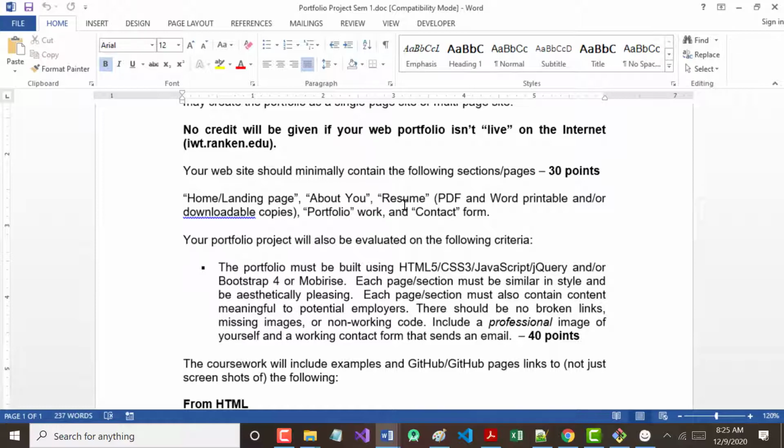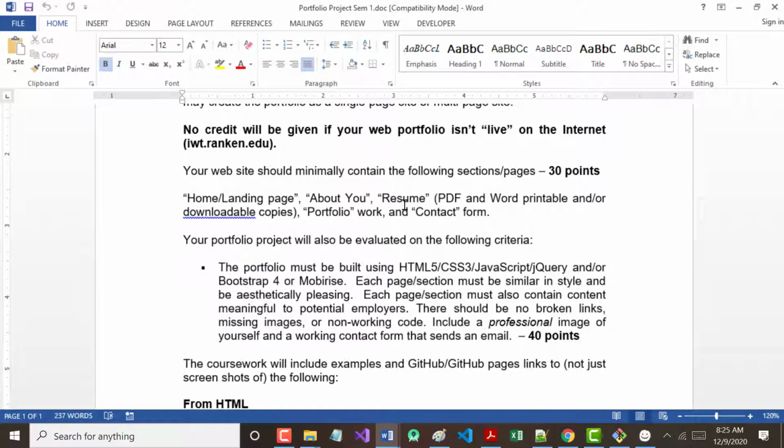He decided the last semester, he finished most of the work. He was always one of the first guys done with things. And what he decided to do was go back and rewrite his whole portfolio, and he did it all using just CSS, JavaScript, and HTML. He didn't use any Bootstrap. It looked very similar to what he'd had with Bootstrap, but he said it was a great learning experience. Now, I wouldn't expect that from you right now, but if you want to do that, you can do that.